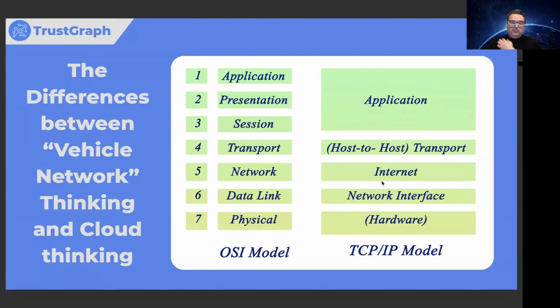Now, the TCP/IP model is kind of more how we think about modern infrastructure, where we're using public networks to connect to API services and cloud. And why is the thinking so different? It's because we don't control the hardware, we don't control the network interface, we definitely don't control the internet, and we don't really even control that transport layer so much. We're specifying what type of transport we want to use, and everything then becomes about the application. It's a very, very different way of thinking when you control the entire stack from hardware to the application, versus using infrastructure all the way up to the application layer that we don't really have full control over. We can specify how we want to use it and do some configuration, but we don't have control over it.